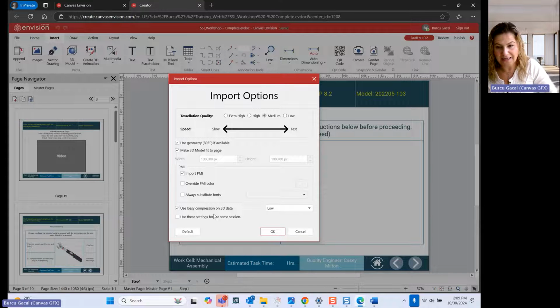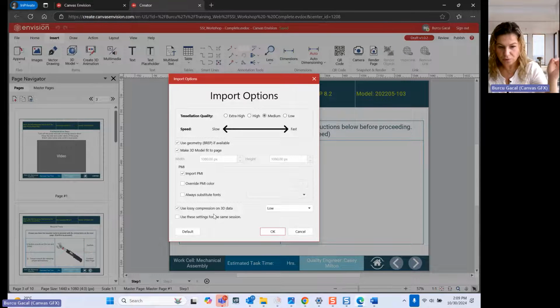With that path, all those related 3D views and animations will be updated on the fly. In any scenario where you have pages 1 to 10 that you want the model to be updated in, but you have a variation that you're creating for a different product, where you know the first 10 steps are the same but step 11, page 11 and forward, are different, in that case you want to bring the model in again. Otherwise, if you're creating an assembly for the same product and you just have different versions over the product lifecycle, then we import the model only one time into the Canvas environment.